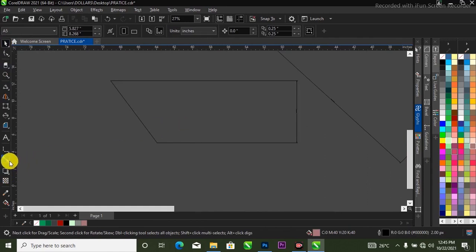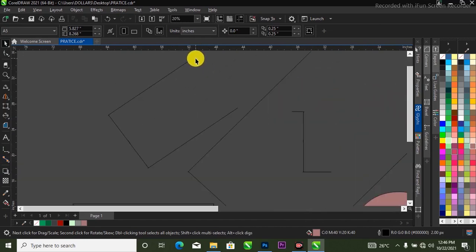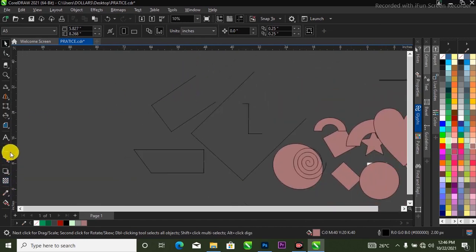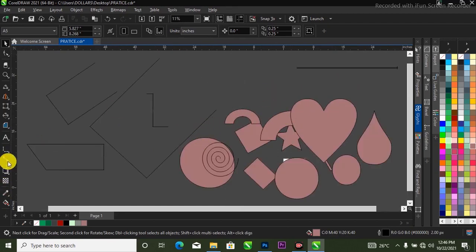If you take a look at it, it says connect two points, connector. It is called the connector. You can basically join edges, let's say this one is not closed, and just use your connector tool to close it up like that. Just where I did this one. Okay, yeah, that is what that is basically meant for, to connect one edge to another.